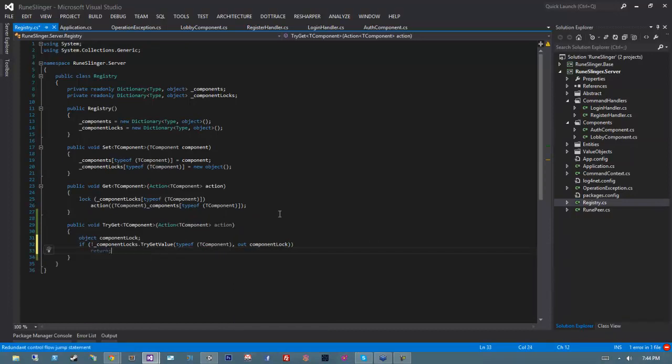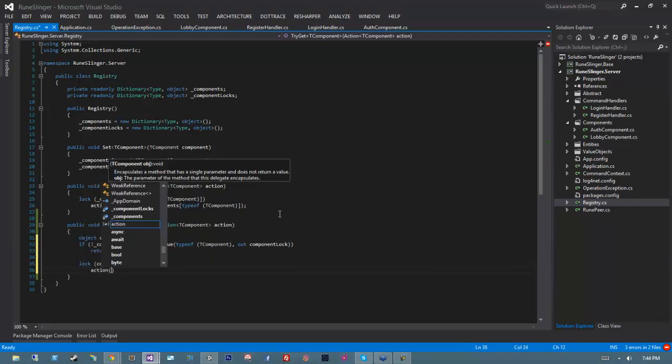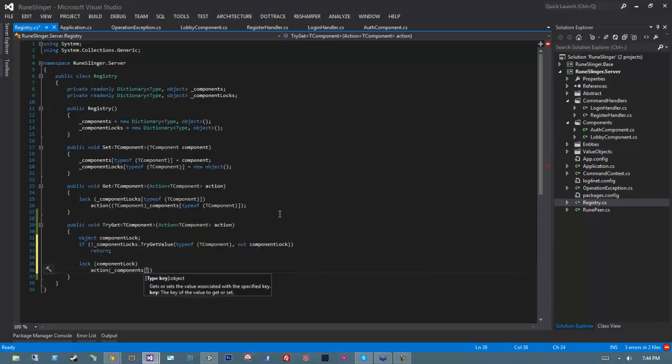So that means if the component isn't on this registry, just go away. Otherwise, lock my component lock and do an action on components at type of t component, and then of course I have to cast this into a t component. So now I have my try get method.